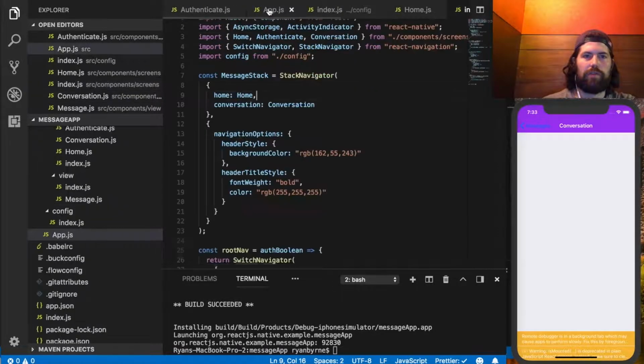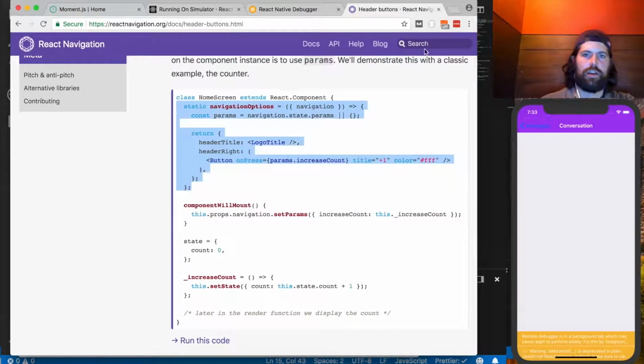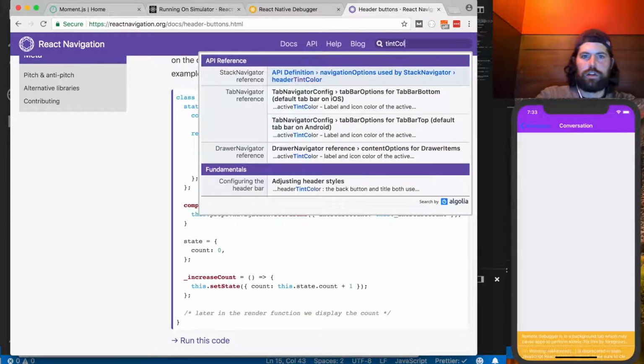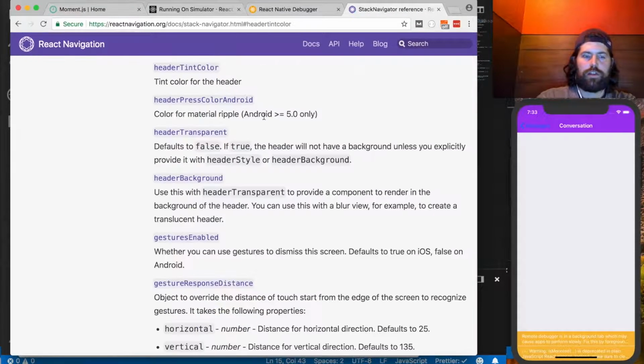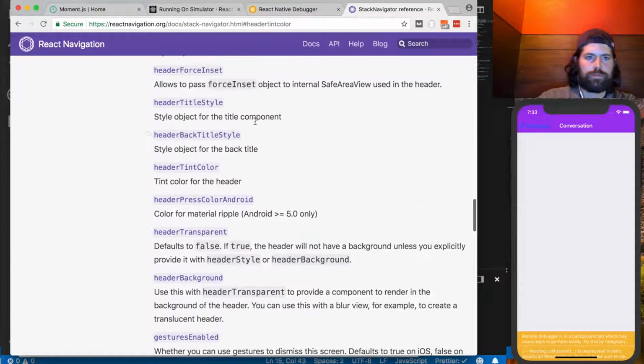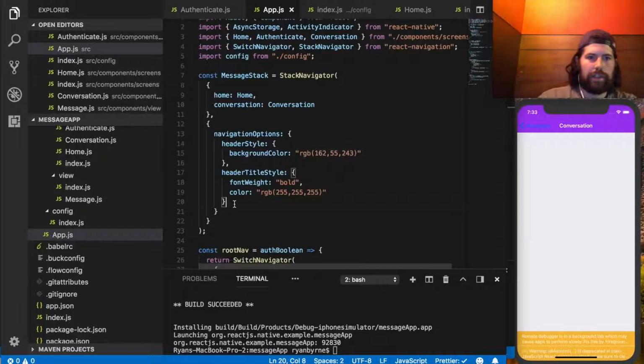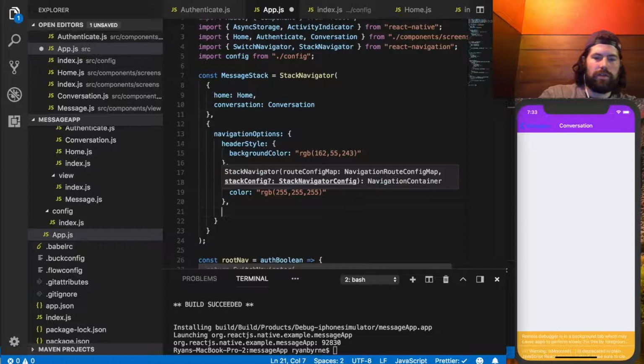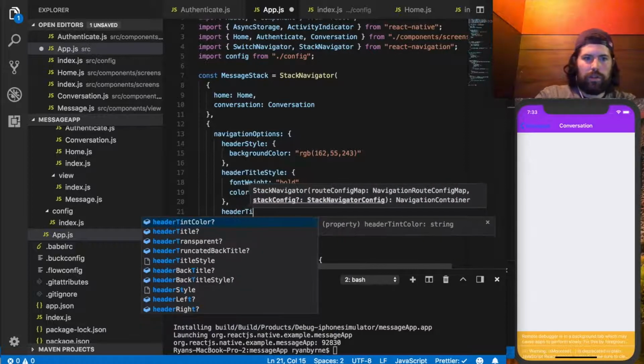If we go to our root, because we're going to want it white anywhere. Here we have this header style. There's a header tint color, and again, this is what I think is kind of difficult to work with, if this is a navigation option, if it's part of the header style. So what I'm going to do is just search here for tint color, header tint color, and it looks like it's its own property.